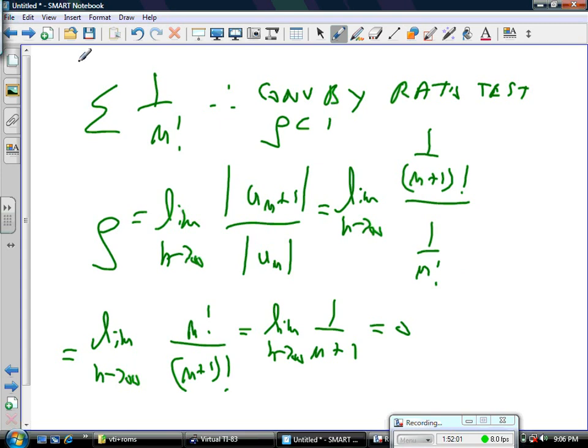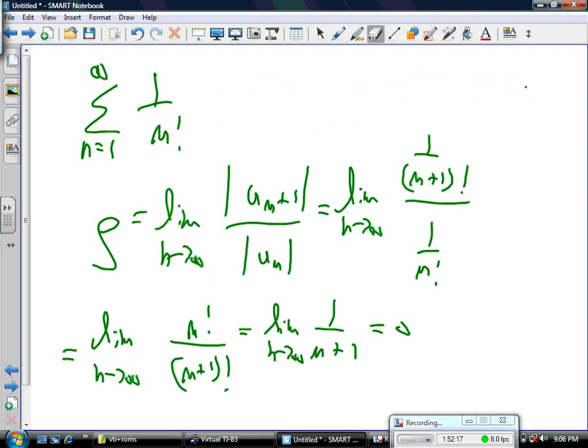Okay, so this is a famous result too. Remember, 1 over n diverged, harmonic, but 1 over n factorial converges. Guess what it is? If you start with n equals 1, you in fact get e. The sum of the reciprocals of the factorials, infinitely many such reciprocals, starting at n equals 1, gives you e. We can prove that. We're going to prove that later on next week. It'll come up. But take it on faith for the moment. I'm saying it converges to e. We didn't prove that yet. We will.